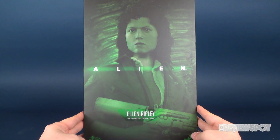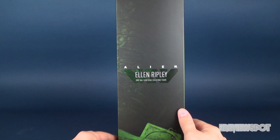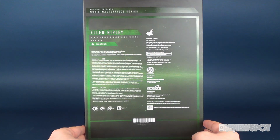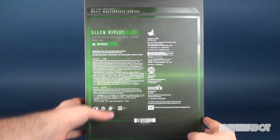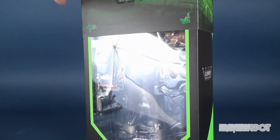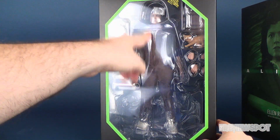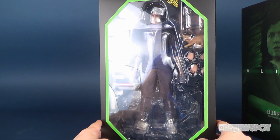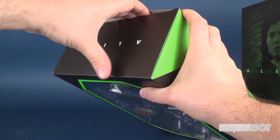Here on the front of the package, we've got an actual image of the figure, which carries over in a nice overlay of the green. On the back, you've got your cast and crew responsible for producing this figure. This just recently was released. And we can go ahead and slide the box off to reveal not only the Ellen Ripley figure and her accessories, Jonesy also is included there as well. And let's go ahead and open this up as well.